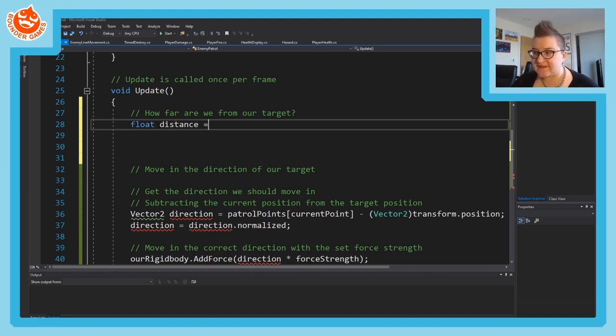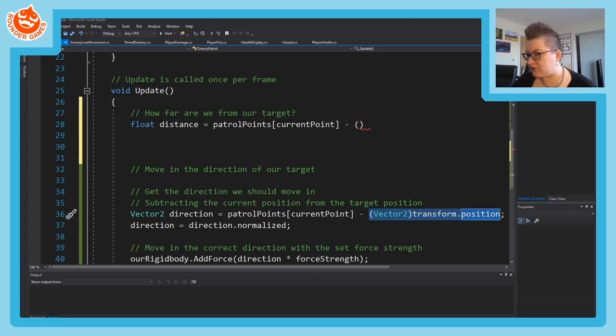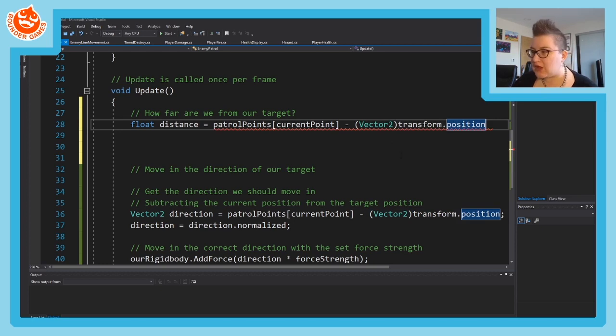Float distance equals, and that's going to be our patrol point's current point, minus, and exactly the same as we have down here, vector to transform dot position. But we can't put that into this float because these are vectors, so we're going to get a vector.